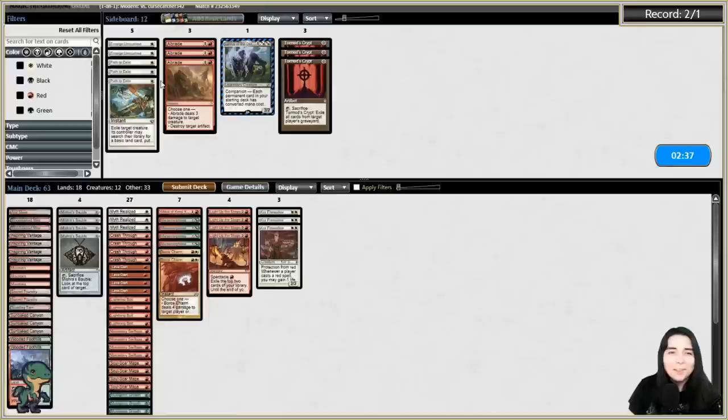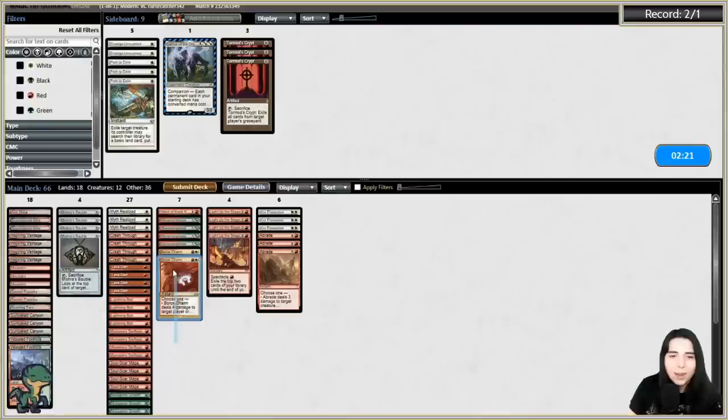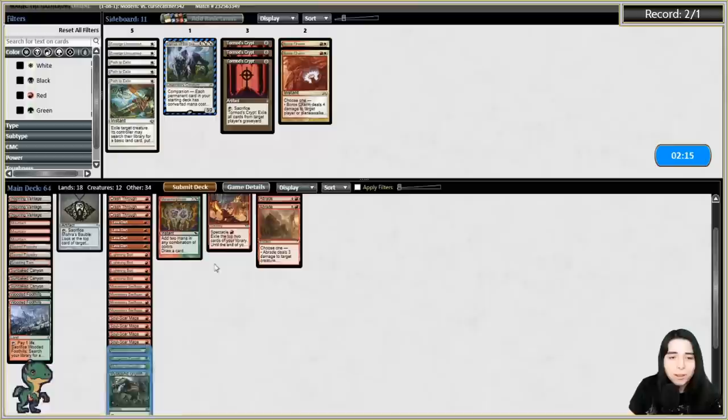Path to Exile's not all that. Emrakul's Scathe is not bad, but on the draw, I don't like it. A Braid is okay. I kind of like a Braid. No, I like a Braid. Let's actually cut the aggressive stuff like Boros Charm. And I really don't like Mutagenic here. I don't want to pay the life. And I think we run it like that.